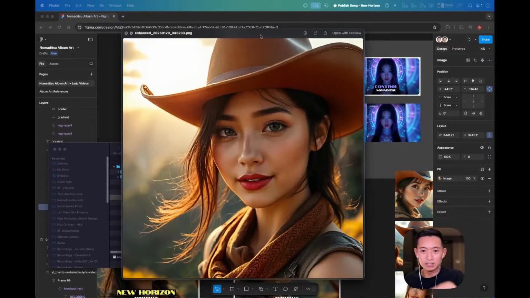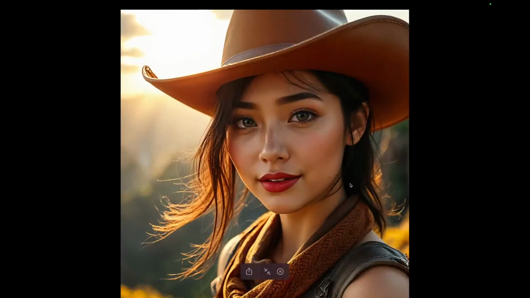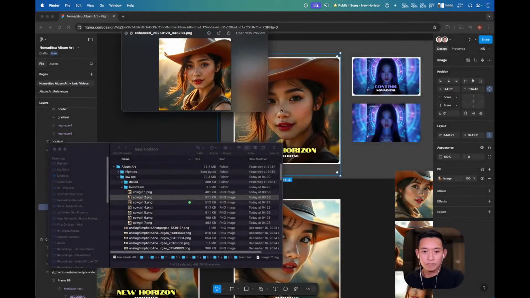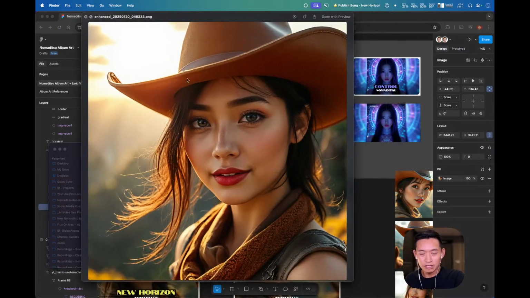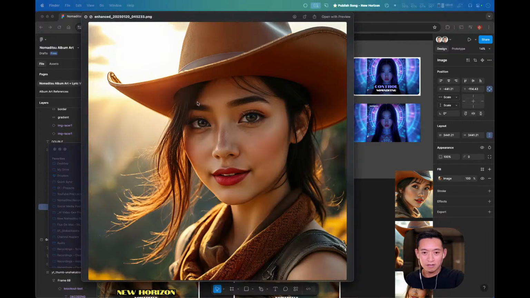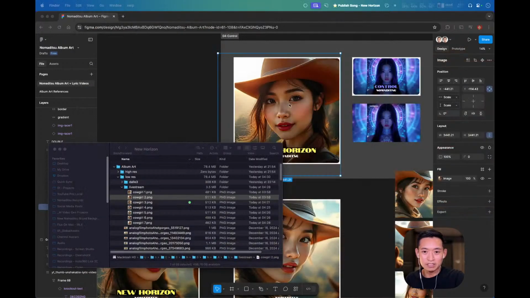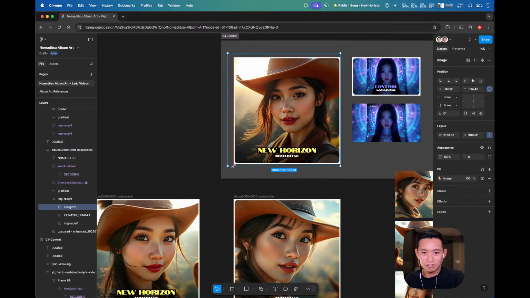Okay, so this is the upscaled image. Take a look. It kind of looks like Rashida Jones a bit. So yeah. Okay, let's add that in as the final image. So I got that here.